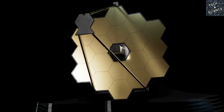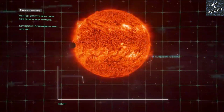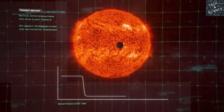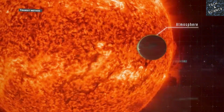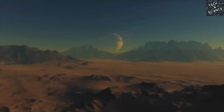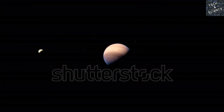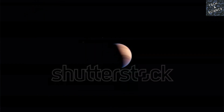The problem is exoplanets are really far away. Trying to figure out what their surfaces are like just by peering through even our most powerful telescopes is not easy. Some scientists argue that K2-18b isn't a super-Earth at all, but a mini-Neptune. That's a bummer because, as you know, Neptune is an ice giant. And if K2-18b also is an ice giant, the chances for alien life on this planet wouldn't look so good. You don't have a million years to travel to this world to discover it for yourself. So maybe we should look at a world that's a lot closer to Earth.